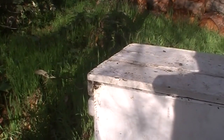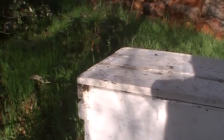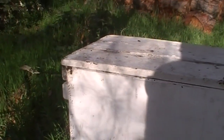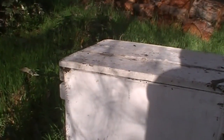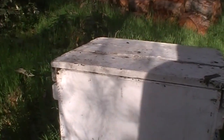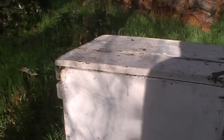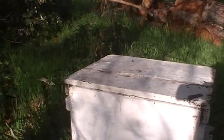And when they do, I've given them a full box of frames. If you remember, I had 2 full boxes there of that original hive. I took 10 frames out of those 2 full boxes. One frame had honey. Most of it was brood in different stages, along with a lot of bees, and presumably enough bees for these guys to reestablish.